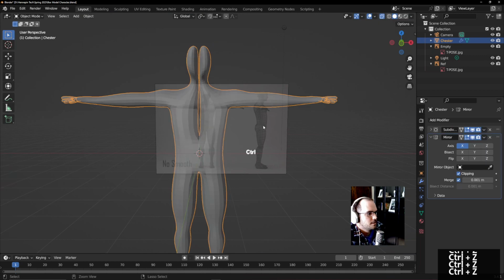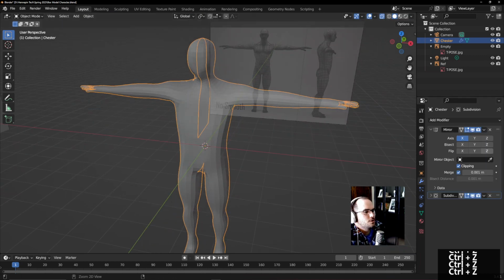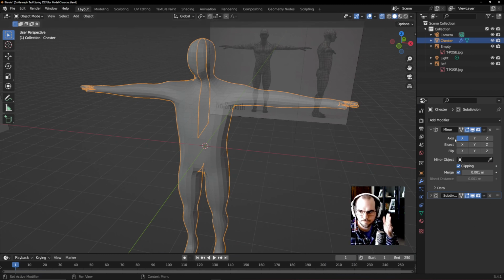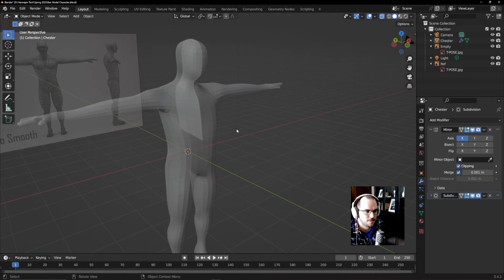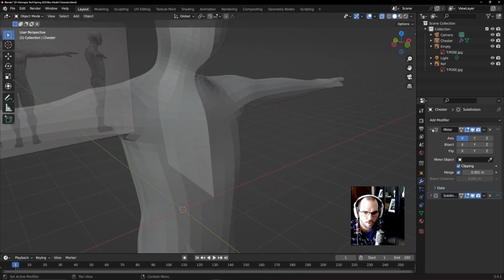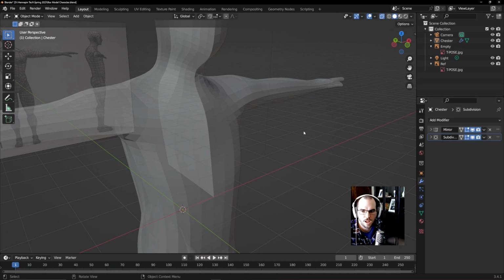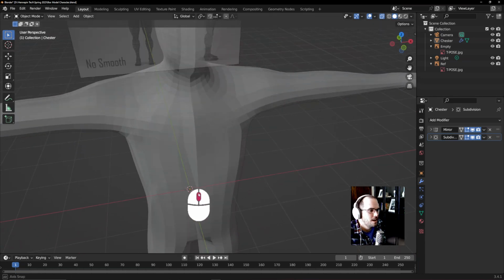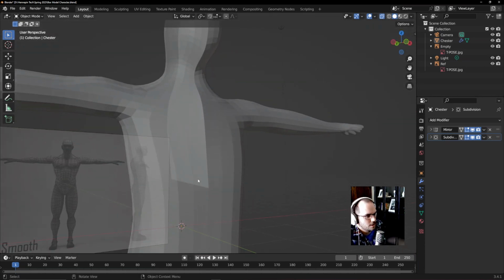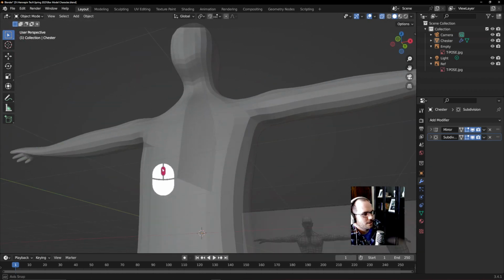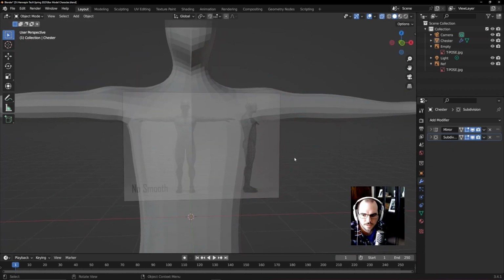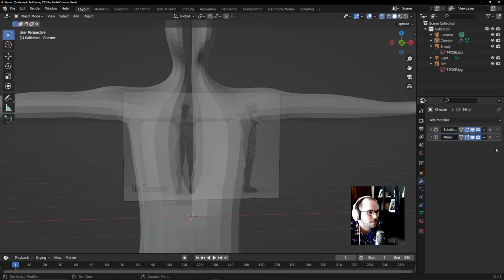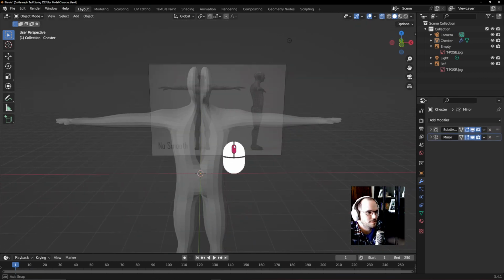Hold on, undo. Sorry. So one note, a couple weeks ago I talked about the ordering of modifiers. So check this out. I mentioned how with subdivide and mirror, the ordering is important. So right now I have the mirror happening first and then the subdividing. Notice I have these weird sets of faces on the inside of him that we'll fix. But if I switch the order of these, if I go subdivide first, then mirror, look at the difference. He's like split in half.